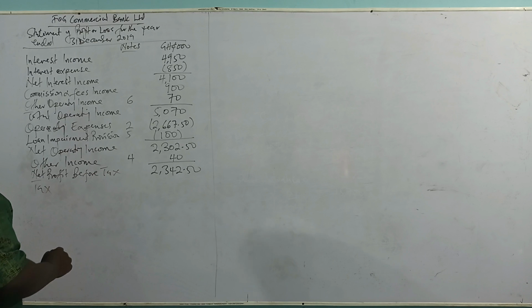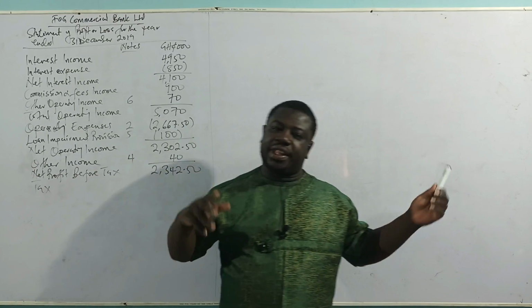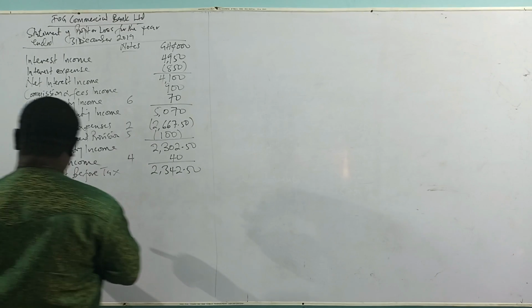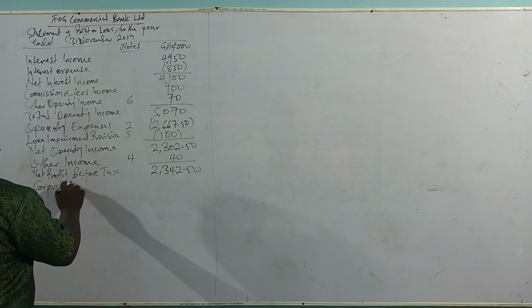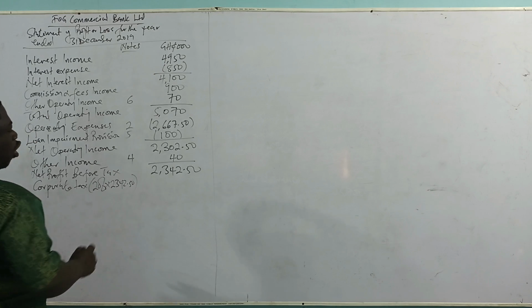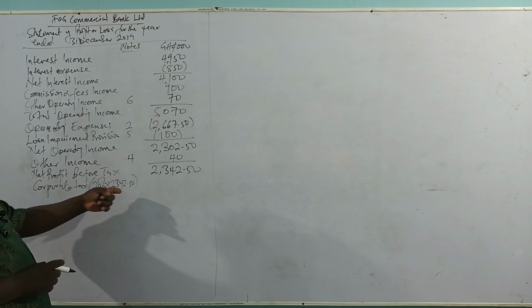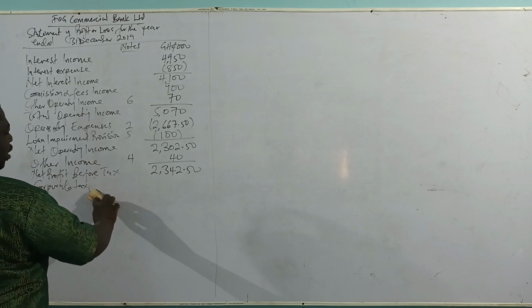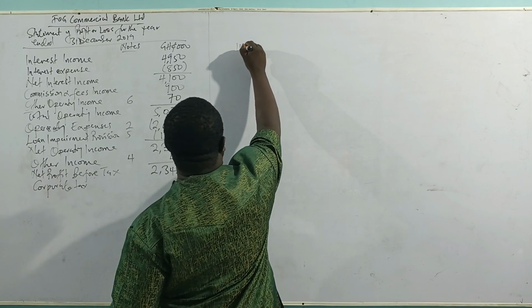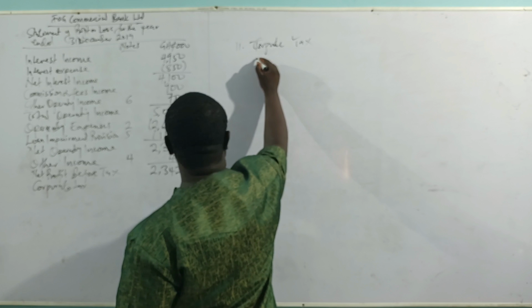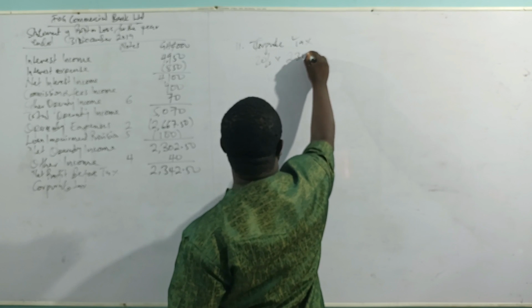And then we can take our tax. Now, the tax, I told you that there is no deferred tax, so we just calculate the percentage. We are given in the question that tax is 20% of the profit, which we have already explained. So the corporate tax is 20% of 2,342.5. Of course, you can prepare this outside as a working again and then bring the summarized figure, because we are dealing with the summarized financial statement. So I don't need to show it here. I can say our workings were up to 10. So I can say working 11, corporate tax. And that is 20% of 2,342.5.